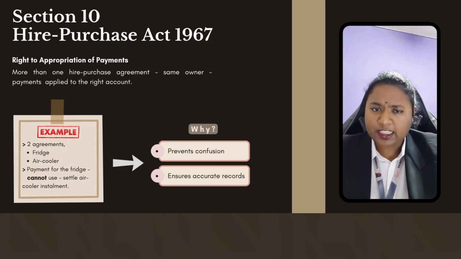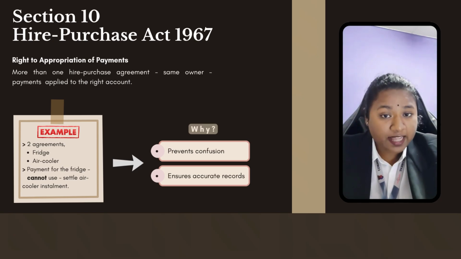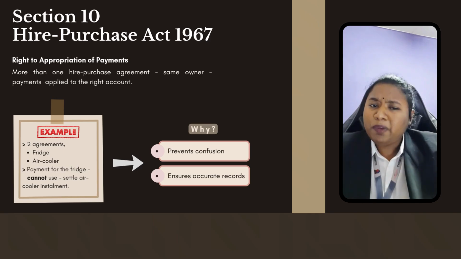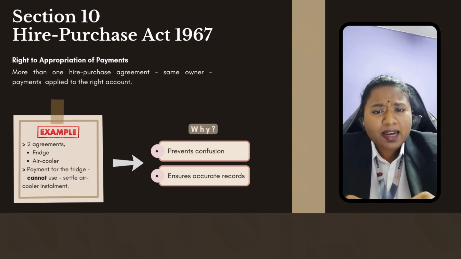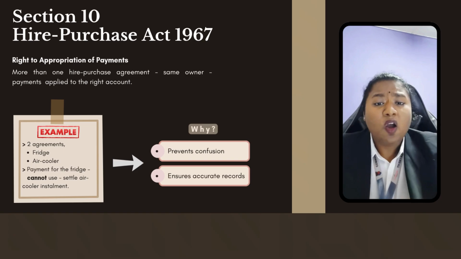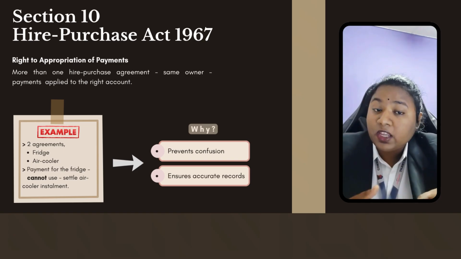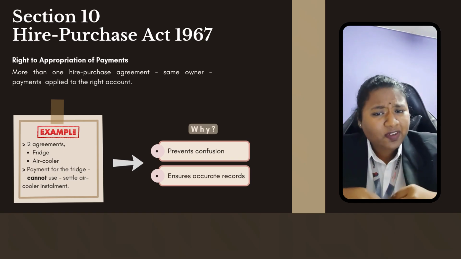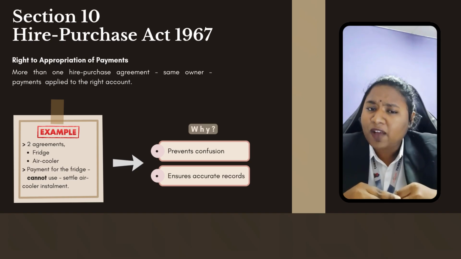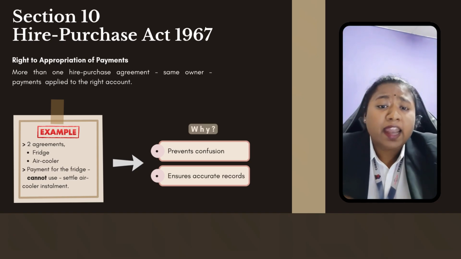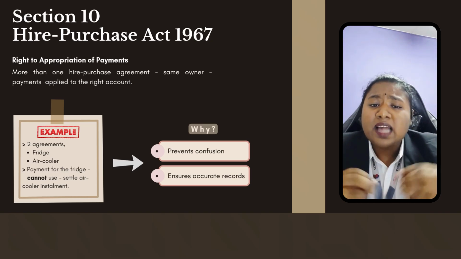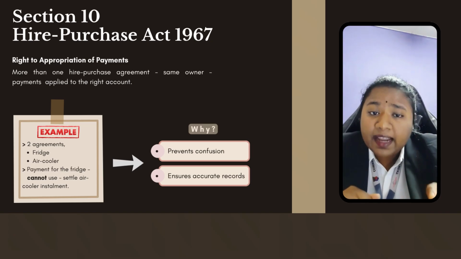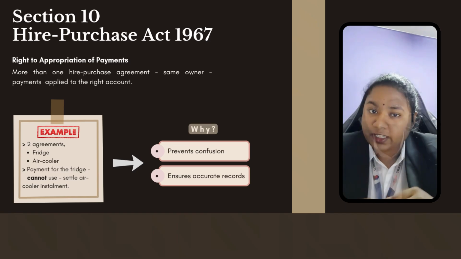Today, I will be continuing to explain the statutory rights of the hirer, which fall under Section 10 and Section 11 of the Hire Purchase Act 1967. Before I begin, let's imagine a simple basic concept. When someone is buying something on hire purchase, what are the first things they're usually worried about? Well, it's simple. It's money and goods, right? And that's exactly what both Section 10 and 11 are designed to protect.